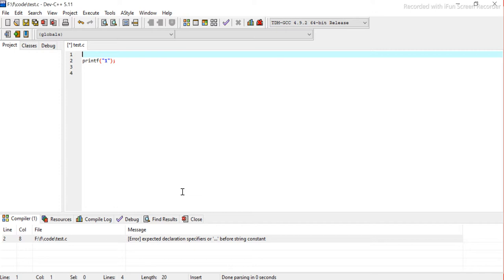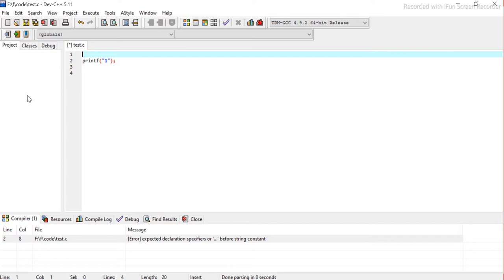So the code that defines what this function will do is written in some other file. Like for example, we are writing our code in the file called, here it is, test.c, right?